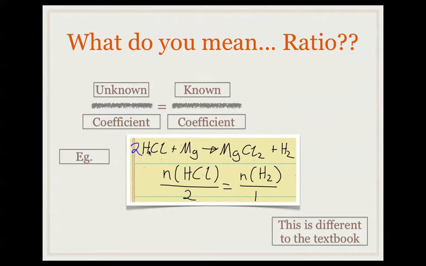Hydrochloric acid here has a two as its coefficient. We want to find out this. This is our unknown. So what we do is we go number of moles of hydrochloric acid divided by two, which is its coefficient. So the coefficients go underneath it. What we can then do is work out what we want to find out. And this will be explained in two examples that I'm going to give you next.